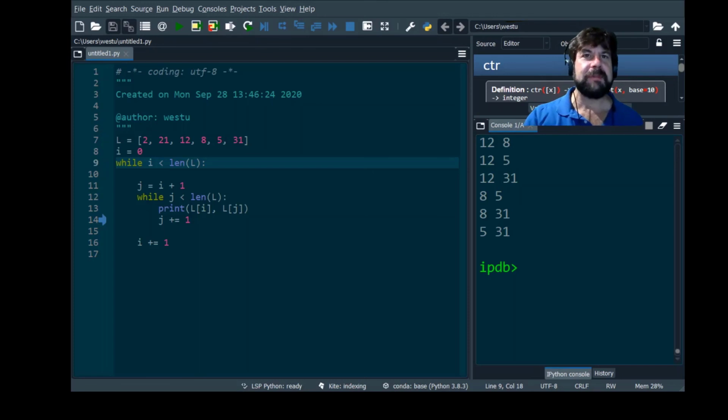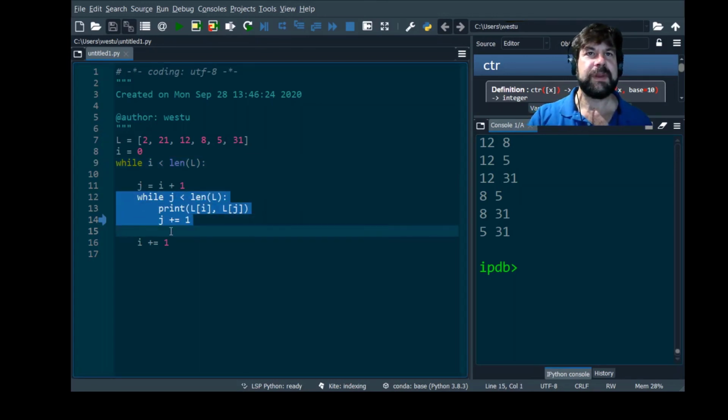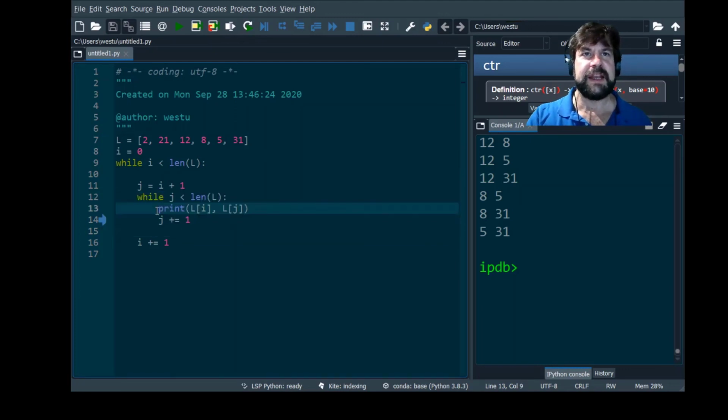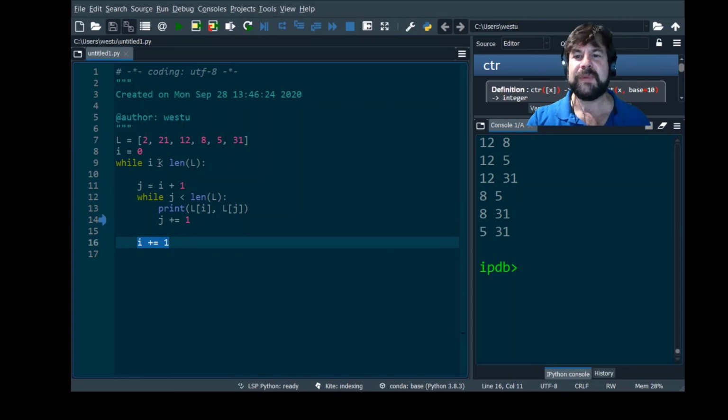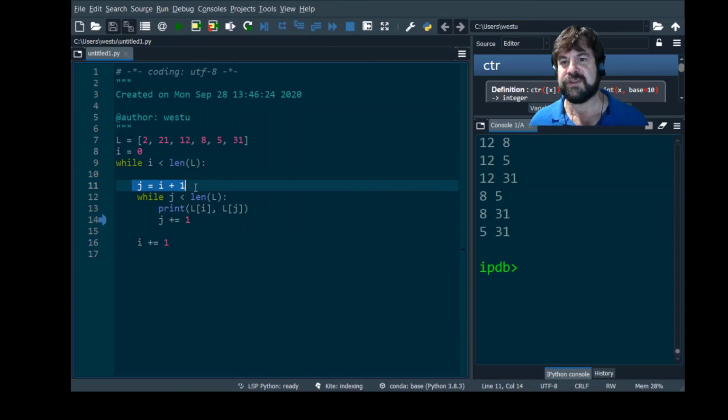Yeah, so the plus or minus 1, right? This J loop, right? Lines 13 and 14 are the body of the J loop. So when this loop terminates, we drop down and we increment the I loop. And then we go up to line 9 and test the I loop. So until I gets bigger than the length of L or gets equal to the length of L, we will continue executing this loop. Well, the first thing that happens is we come down and we reset J to some starting value, either 0 or I plus 1. So yeah, it just kind of keeps us in that.